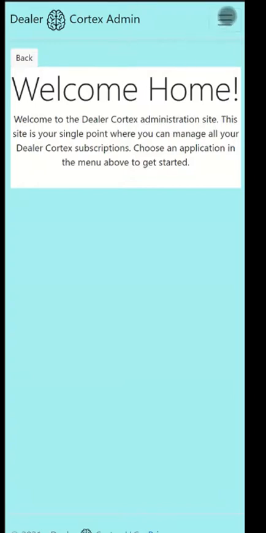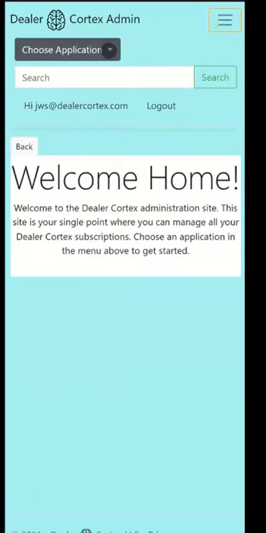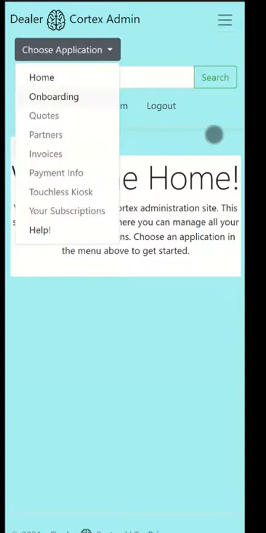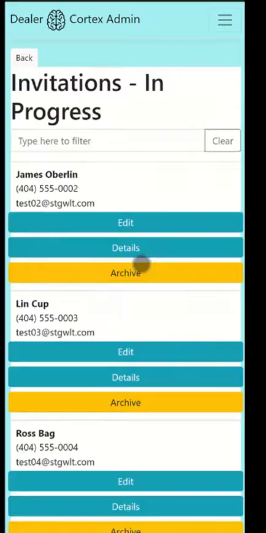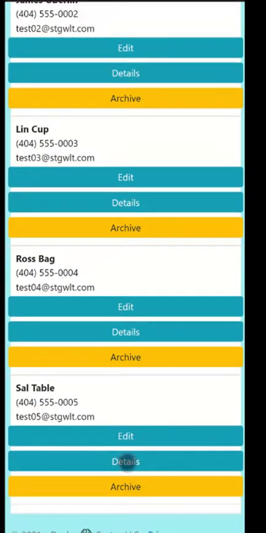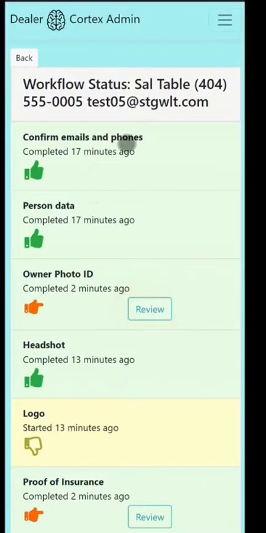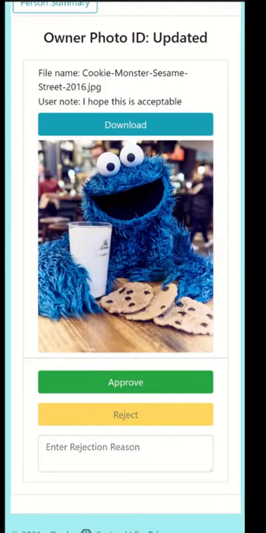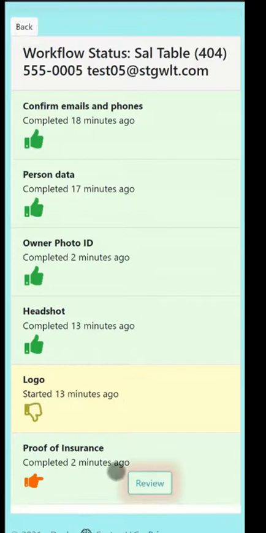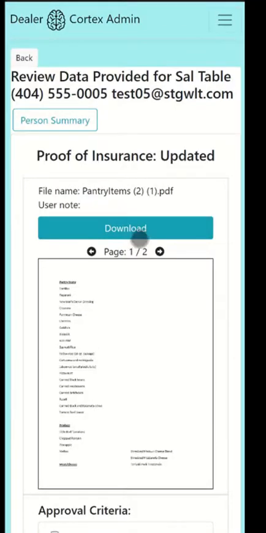So back acting as the administrator again, I'm over here, and let's just go to onboarding and check the status. And there's all sorts of alerts that could have guided me to this place too, but let's just see where we're at. So we can see resubmissions on both of these items, and I can go into here to review. And this time, let's just assume that was acceptable, and I can approve. And I can also go into this item.